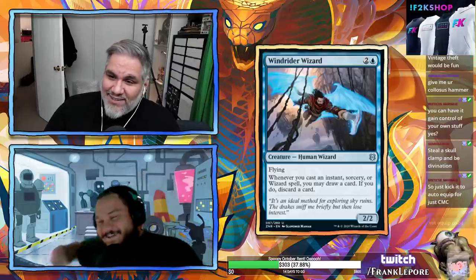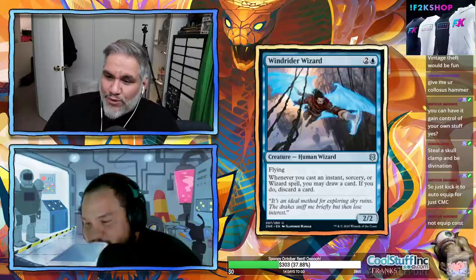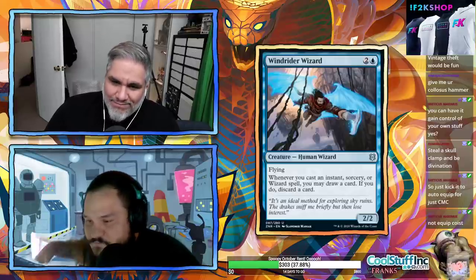So it's a Drake. Whenever you cast an instant, sorcery, or wizard spell, you may draw a card. If you do, discard a spell. Yeah, it's just a looter.